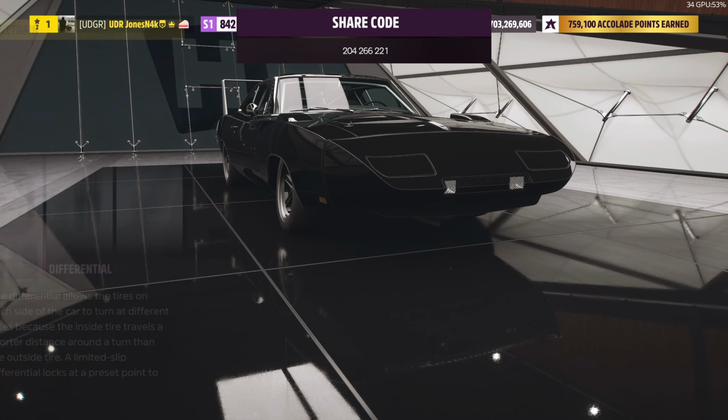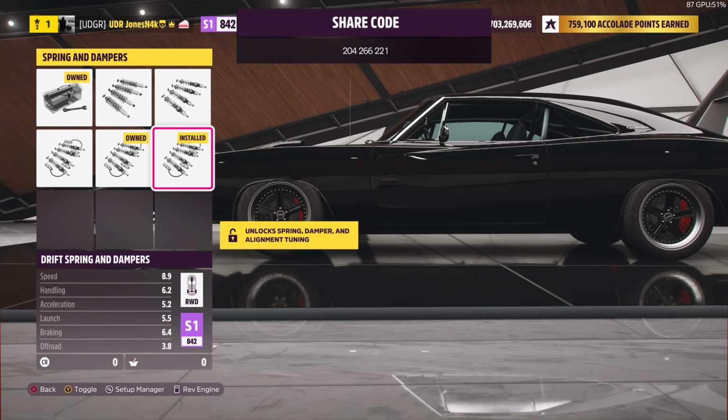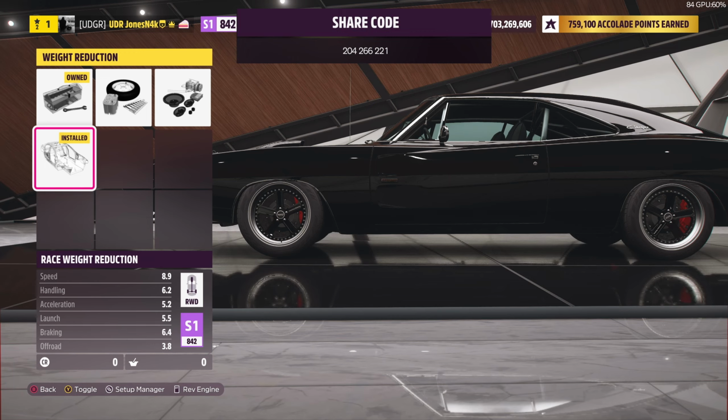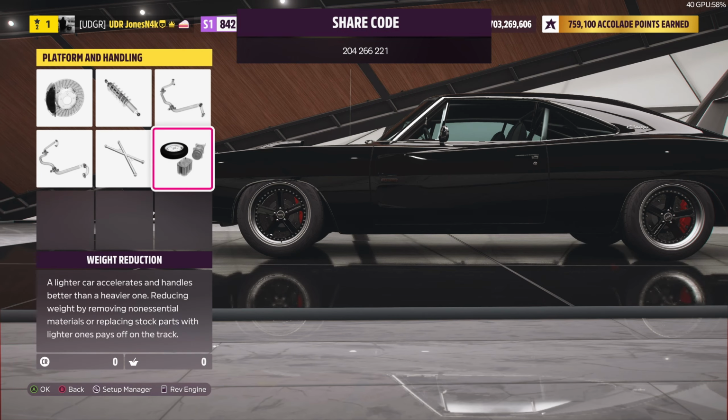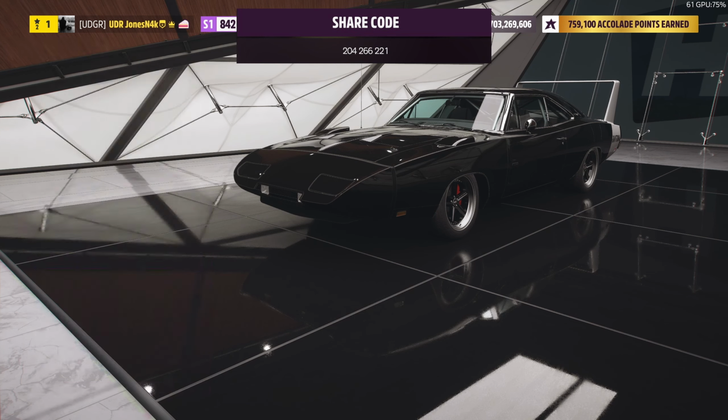Under platform and handling, we have the race brakes, the drift springs and dampers, the front and rear roll bars. We have the race roll cage, and we also have the race weight reduction. Under aero and appearance, we didn't change anything, left everything stock.